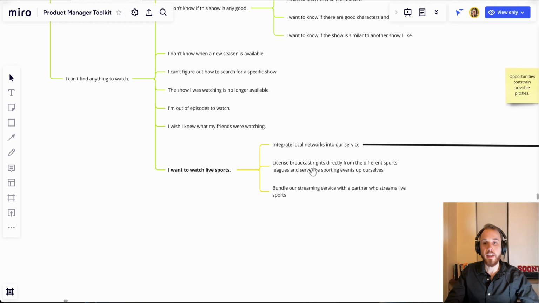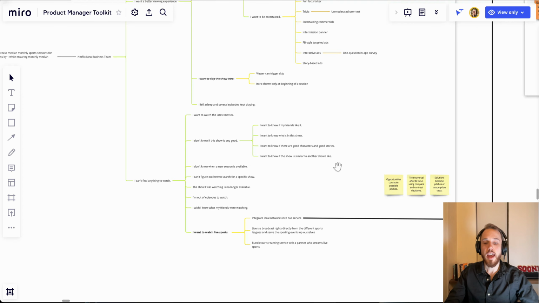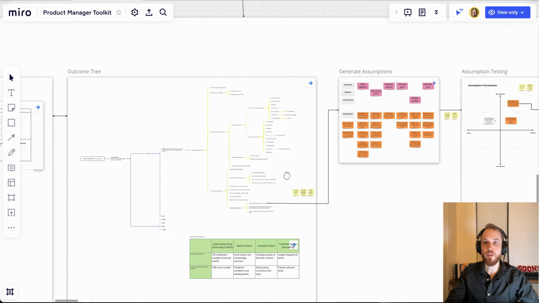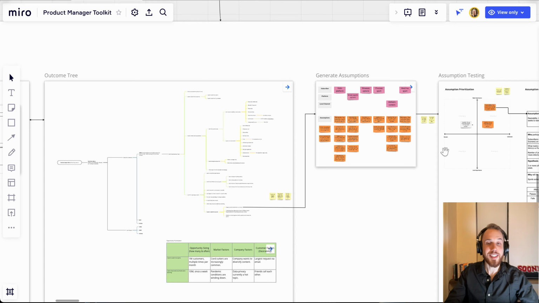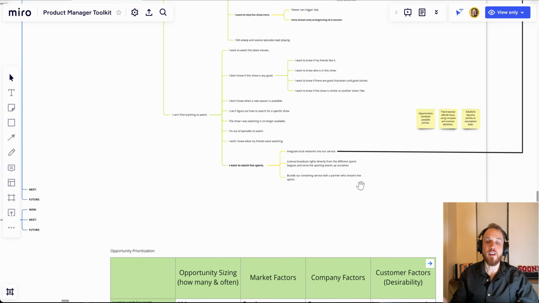And then within each of your solutions, there's one more layer, and those are assumptions. And the assumptions in this case are in orange, and we have several different activities that will be testing those assumptions and generating them. But the point is that these assumptions are how you evaluate the solutions. And sometimes the assumptions are also shared across the solutions too.